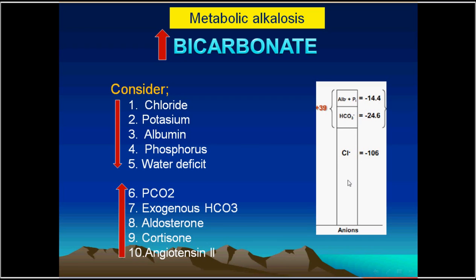At the same time, if there is some sort of water deficit, there is some sort of hemoconcentration, and in addition to this, under the effect of angiotensin 2 and aldosterone, the carbonic anhydrase will be stimulated and the bicarbonate will increase. Another important thing for the bicarbonate synthesis or formation is the effect of carbonic anhydrase in the kidney. Increase in the partial pressure of carbon dioxide will be associated with increase in the bicarbonate. Increase in the aldosterone will be associated with increase in the bicarbonate. Increase in the cortisol will be associated with bicarbonate. Increase in the angiotensin 2 will be associated with increase.